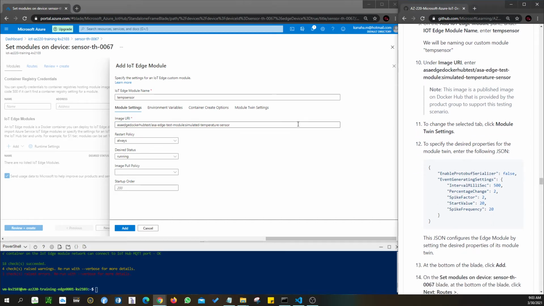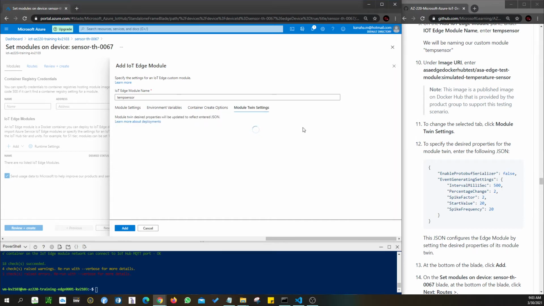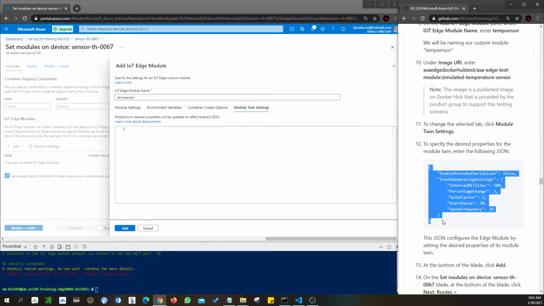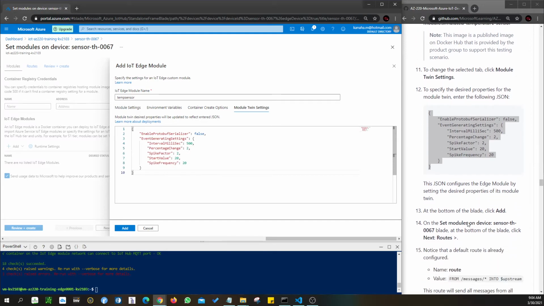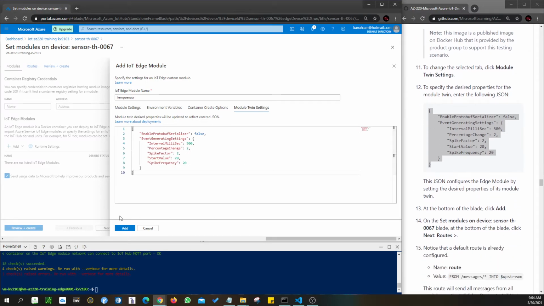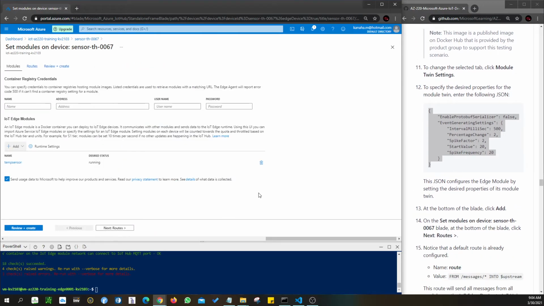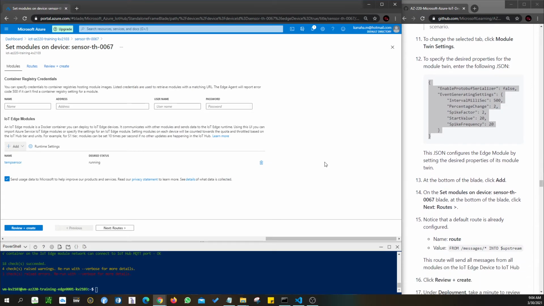Okay, and then we're going to click module twin setting. And then copy this JSON code. You're going to paste the JSON code here. At the bottom, click on add. Okay, on the set module device, click on next route.